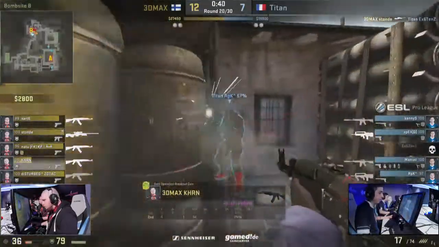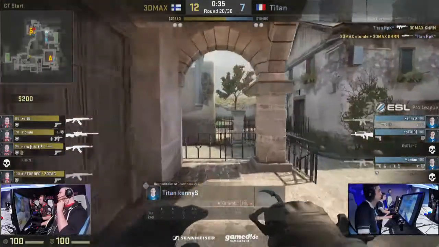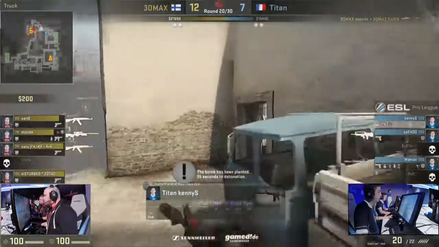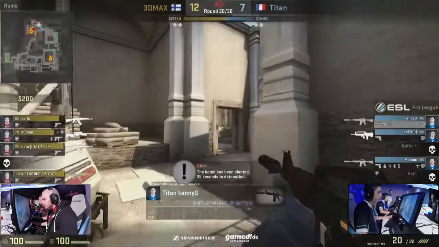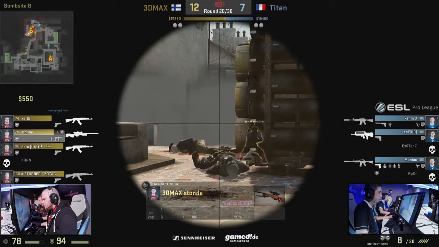Existence peeks out. Stonda finds it. Current goes in, but RBK only gets 1, and that's 3D Max taking the B side again. Yeah, man advantage in this hold as well. They still have a smoke on Stonda. They could use that to block off CT if they want to, or block off coils. So it comes down to whether Kenny can land the shots, get the angle right.